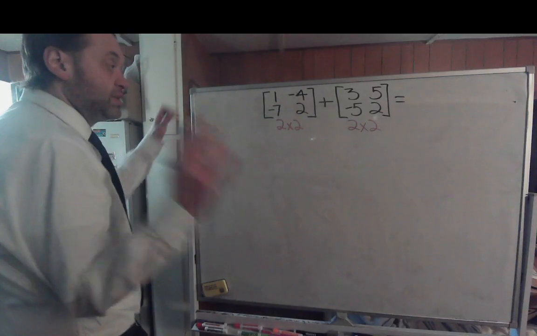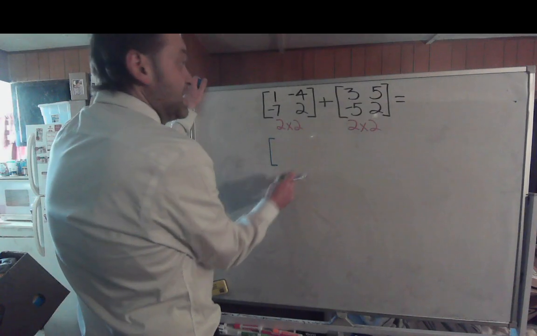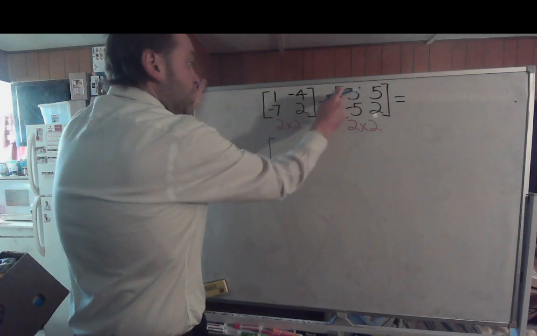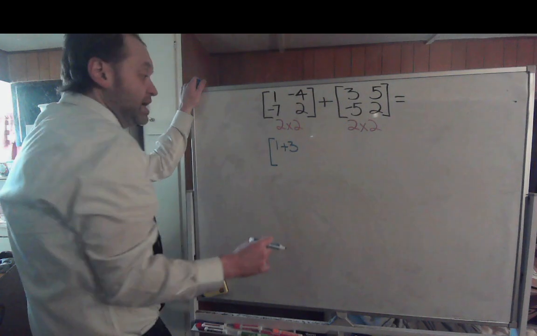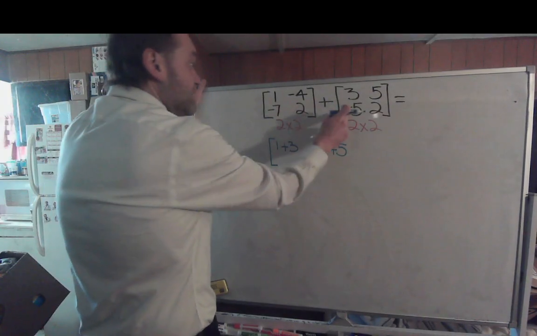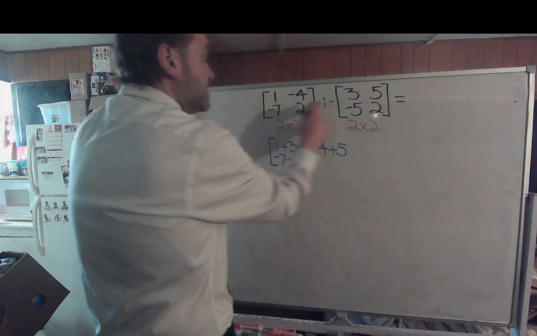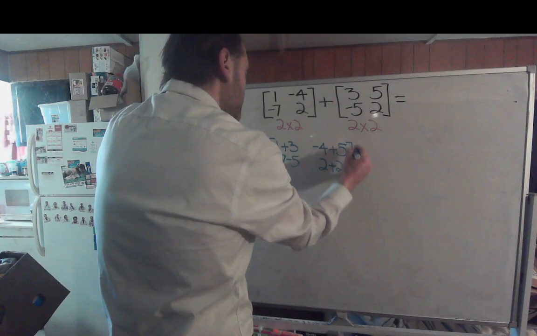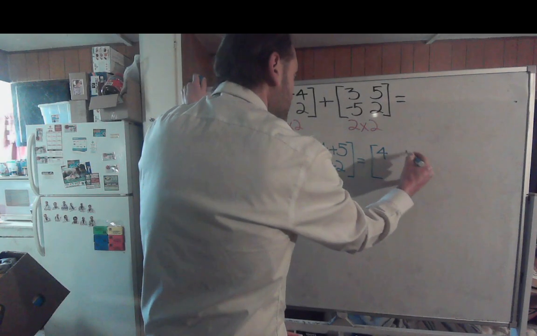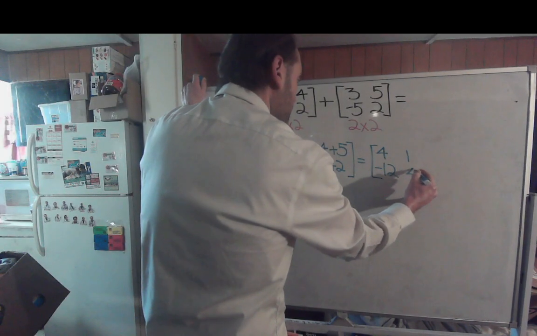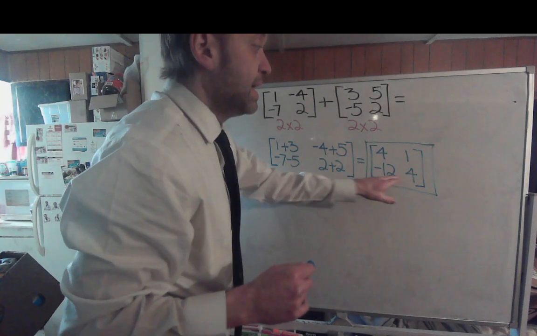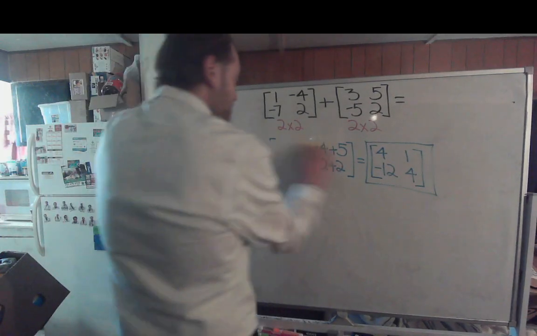So to get your matrix, you're going to take the corresponding entries in each one and add them together. So my answer should also be a 2 by 2 matrix in the end. So I would add 1 and 3 together. So I'll take 1 plus 3. And then separately, I'll take negative 4 plus 5. And then I would take negative 7 minus 5. And then I would take 2 plus 2. So you see, you add the corresponding entries, and then that's going to turn into the 2 by 2 matrix 4, 1, negative 12, and 4. So yes, you can add these if they're both the same dimensions. You get the matrix 4, 1, negative 12, and 4. That's basic matrix addition at work.